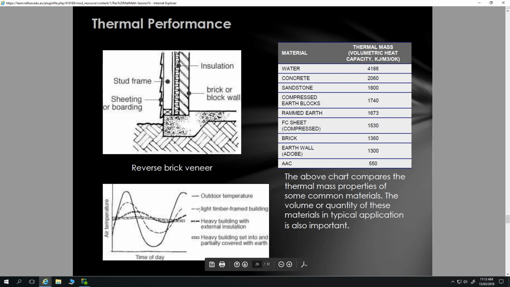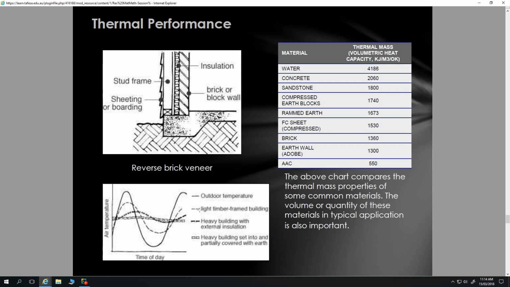And on that, is everybody aware of what is known as a reverse brick veneer, and how that works and how we use that? I'll just draw it up quickly. Drive around the suburbs, the vast majority of buildings, if you were to slice through them, would give you something like this. This is our slab.